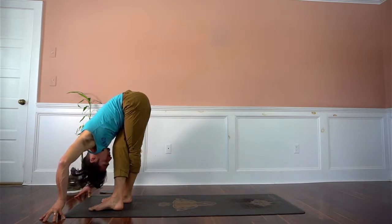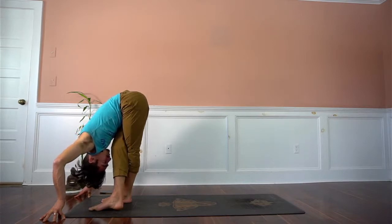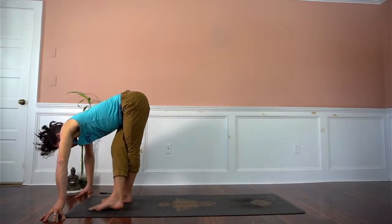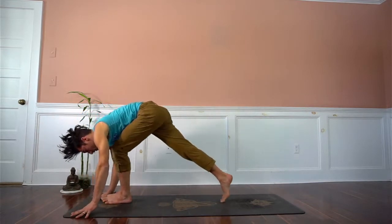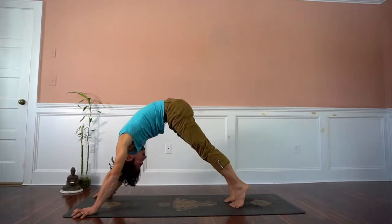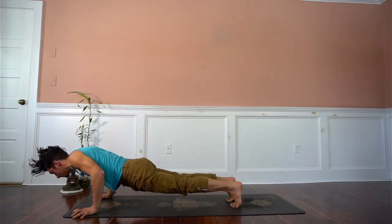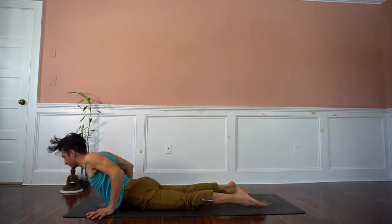We enjoy one breath in here. One breath out. Inhale, half lift. Right foot steps to down dog. Left foot steps. Roll to plank. Inhale, round. Chaturanga. Up dog or cobra pose, your choice.